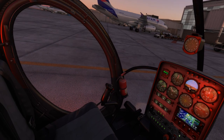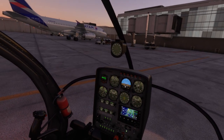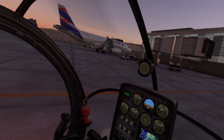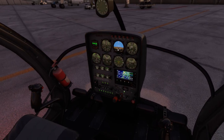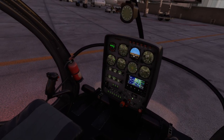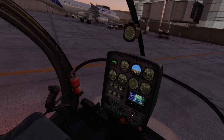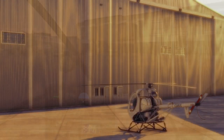I think that's actually the nicest landing I've done in this helicopter. That's a bit of an anticlimax, actually. Wasn't all over the place at all. You're probably thinking, what's he talking about? It looks fine. Maybe I've just got the hang of it now. Previously, it's wobbled a lot on landing, like it did during takeoff. But apparently I managed to screw up the landing. Clearly, I'm a better pilot than I realised.